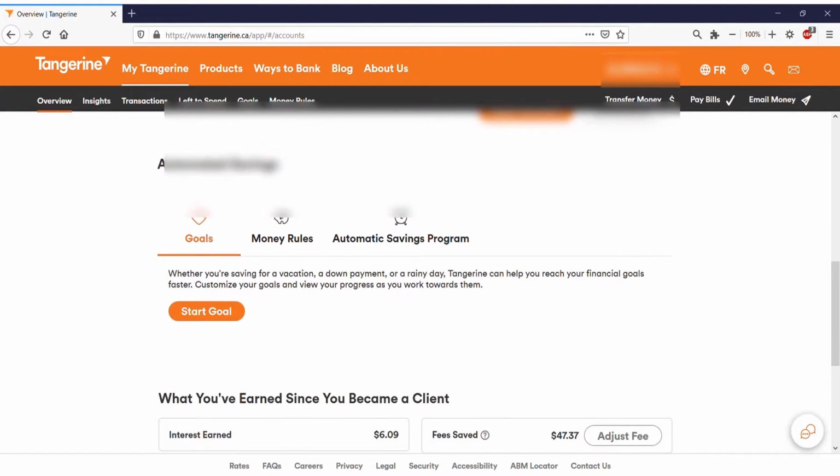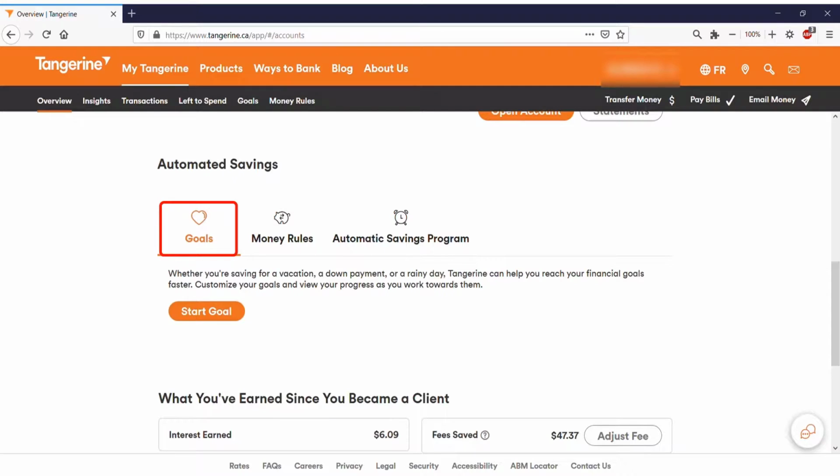Okay, so you can create a goal for yourself, start a goal. It's exactly what we're gonna see in the app, the same thing. It says, whether you're saving for a vacation or down payment or rainy day, Tangerine can help you reach your financial goals fast. It's kind of like the simply saving plan at TD.